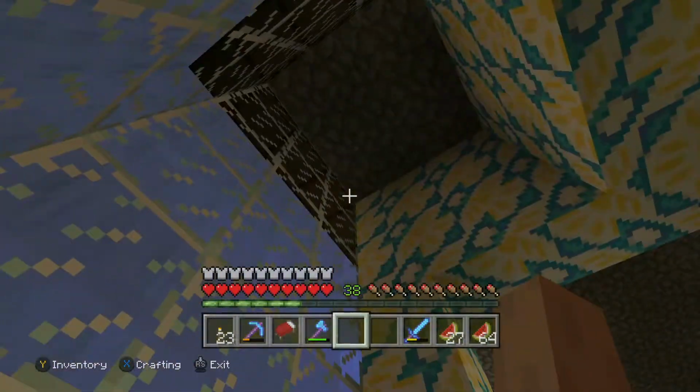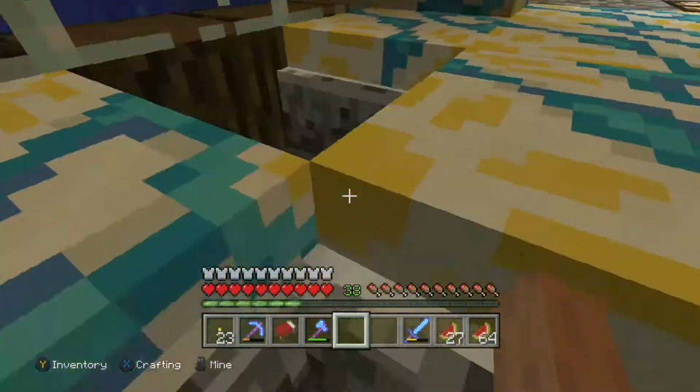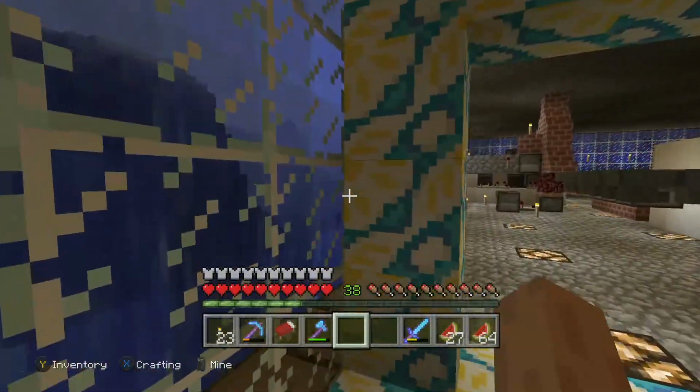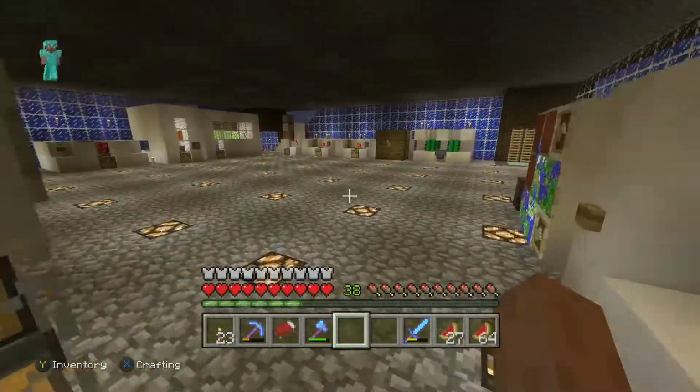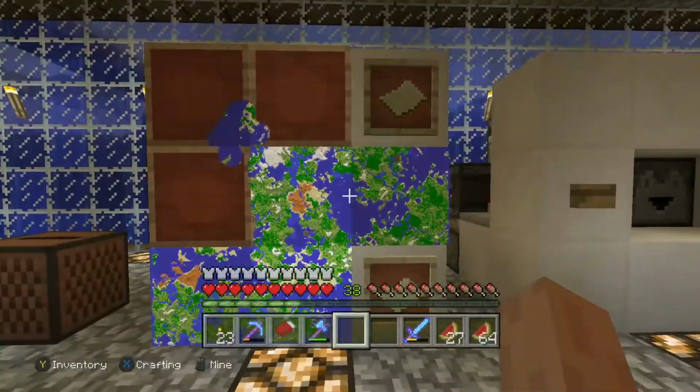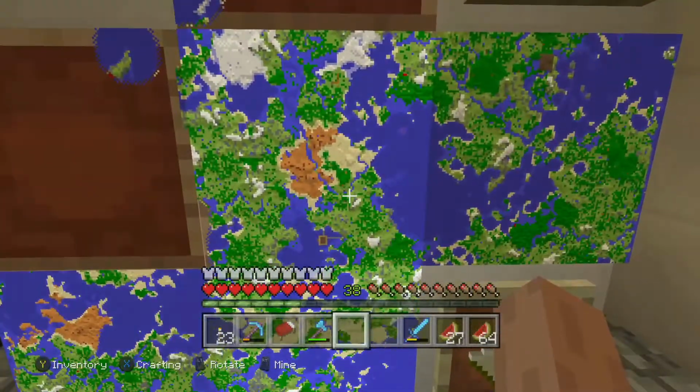And for some reason this minecart, I can never get out of it. I don't know why, but I'm going to try and fix that maybe in the next episode. And there we go, I finally got up. Okay, so the map that I'm going to be doing is, whoops, just passed it, is the one on the left of the center map.